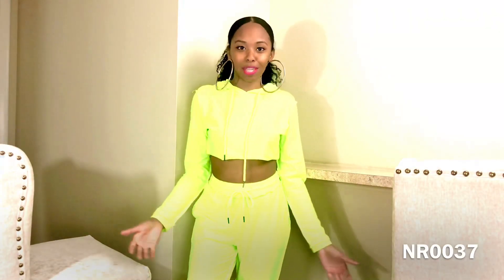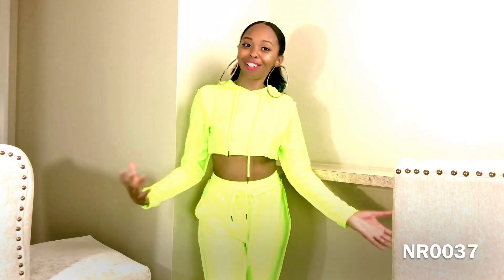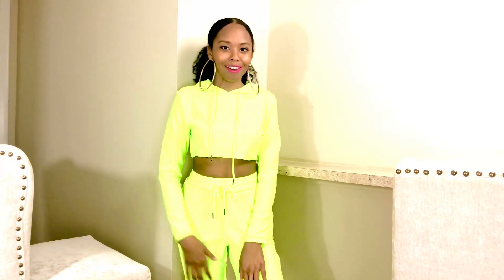This next outfit you may have seen before — it's my sweatsuit with the skinny leg and the cropped hoodie with reversed hems. It was a bestseller for two months straight, but there's a new item that blew it out of the water in sales. That one has been the best item I've sold since I started, but I'm saving it for a separate video. It'll probably be the first item I actually restock — I don't usually restock because I don't want everyone selling the same things, but people are buying two and three packs.